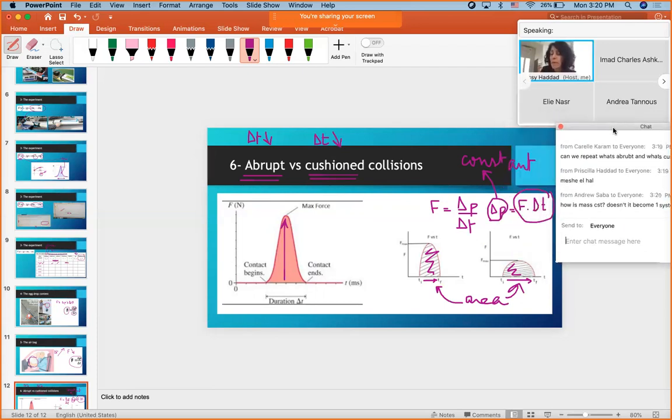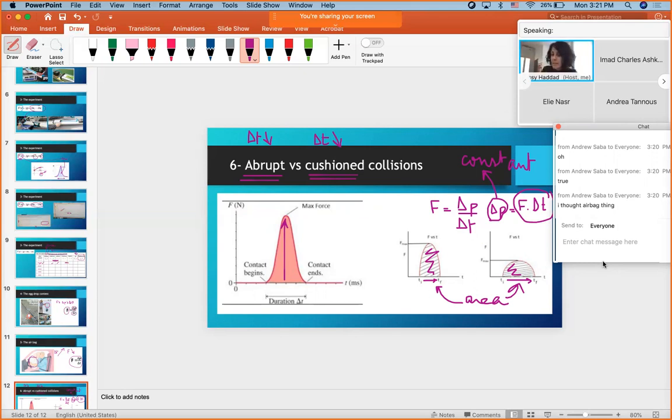No, I'm talking about one system going into the wall, Andrew. The car, before collision, is going to have a certain mass. After collision, it's going to have the same mass. So I'm talking about one system hitting a wall, all right? Or one egg hitting the floor. I'm not talking about collision where two objects are bouncing.